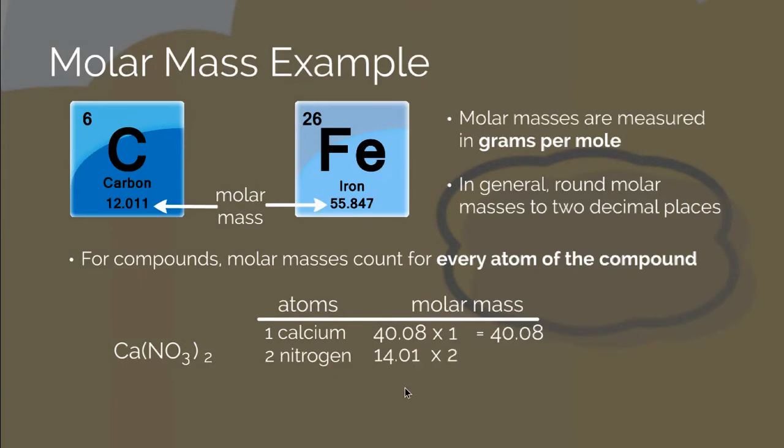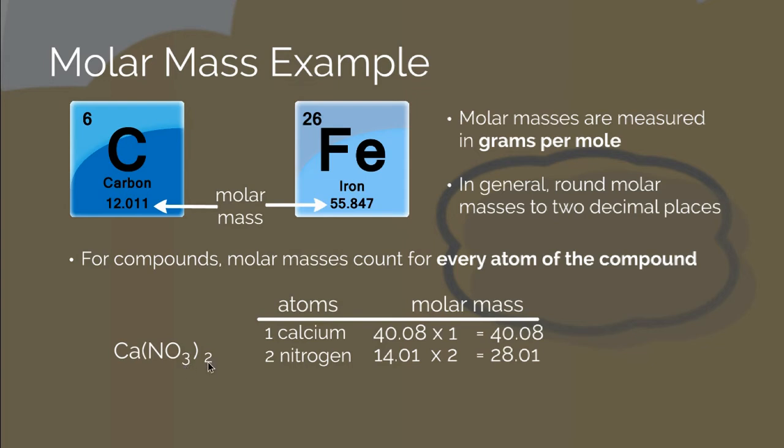Now the weight of each nitrogen is 14.01. This is what I learned from the periodic table. And then I know there's 2 nitrogen atoms in this compound, so I have to multiply that mass by 2. Take the total of that, 28.01. And again, save that for later. We still have another element that we need to count for. So in this case, we have oxygen. In here, it's written as O3, so that automatically means 3 oxygen.